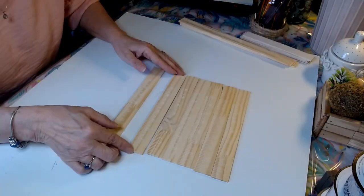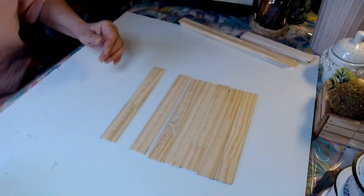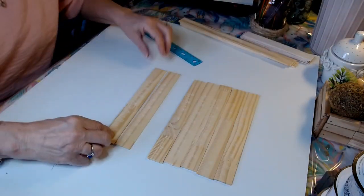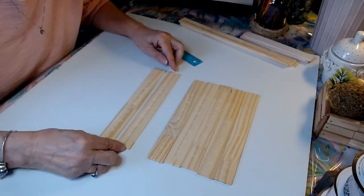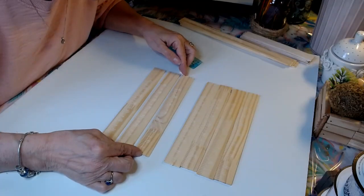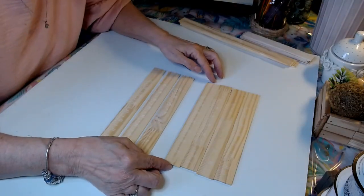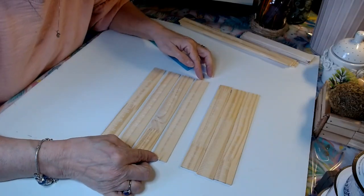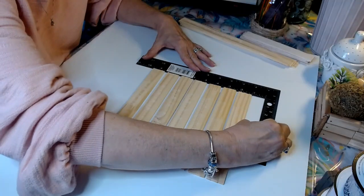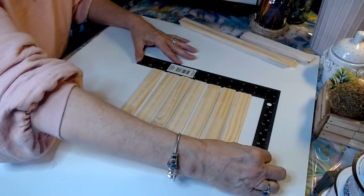Okay, now I want them about 1/4 inch apart. Yep, that's about 1/4 inch apart. I'm going to keep those just like so. I'm going to eyeball this. You can measure them precisely if you'd like, and you can also use your L ruler if you'd like. That would be fine as well. Okay. Nice and even. There we go. Nice and square.